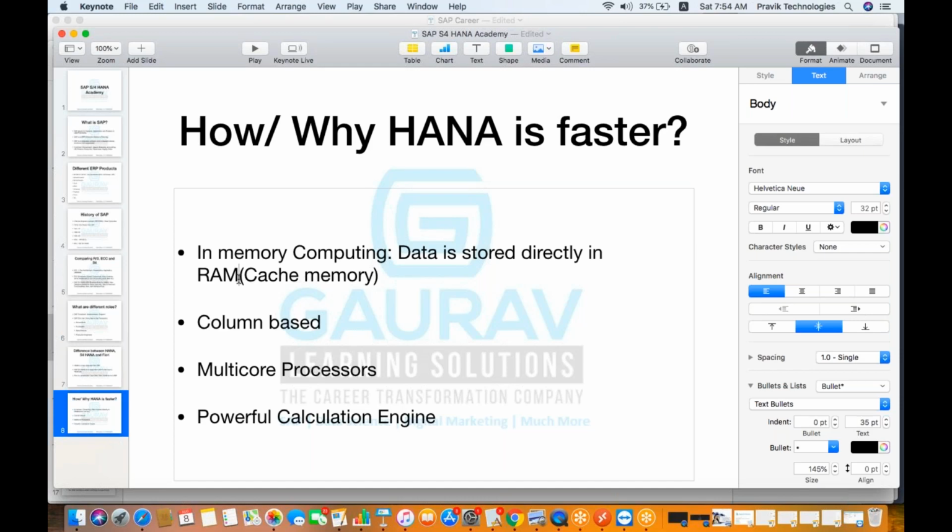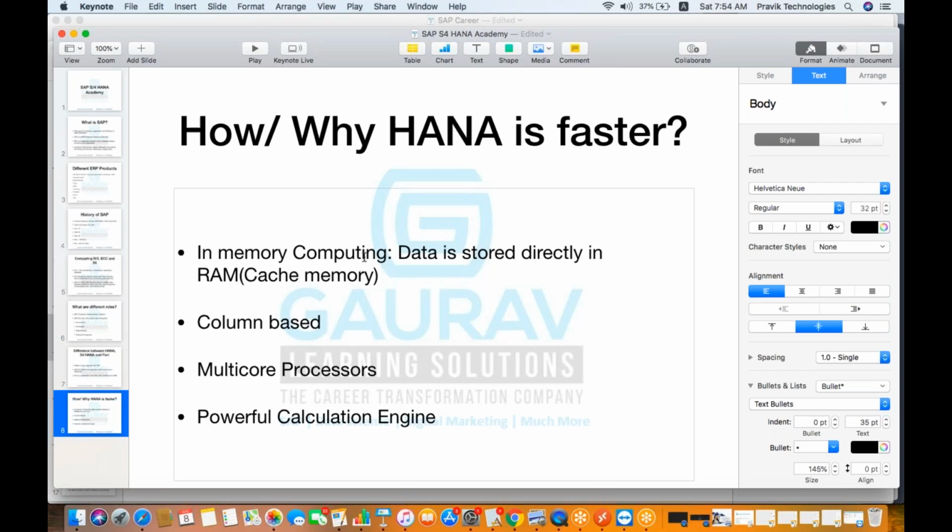So the answer is, it has been taken care of by SAP. A copy of the data, whatever is stored in RAM, is also stored in ROM. If the power goes off, no need to worry. Data is still secure. As soon as the power comes back, the data will be available in your RAM again.